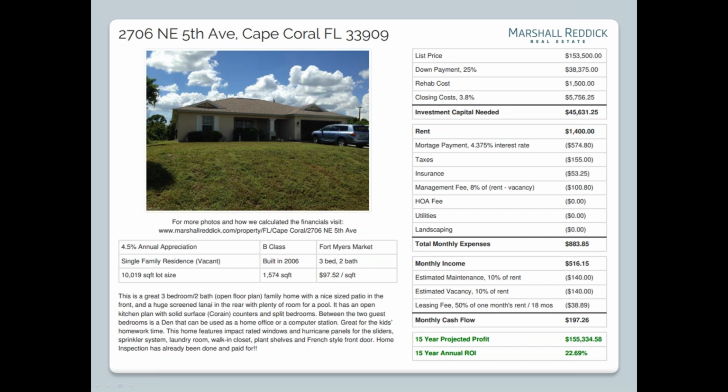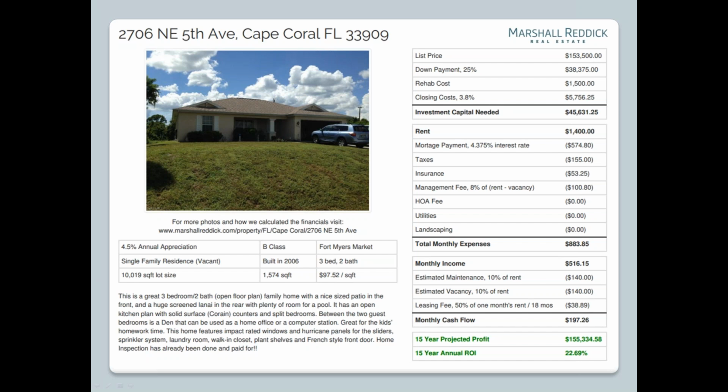Now we're left with our monthly cash flow, $197 a month. Hopefully this example makes sense. There's going to be a lot of months where you make $516 a month with no maintenance, no vacancy. There might even be months where you make more than that if the rent increases. But then there's going to be times where you make nothing if you have a vacancy. In fact, there's going to be months where you make negative dollars if you have a large maintenance item.